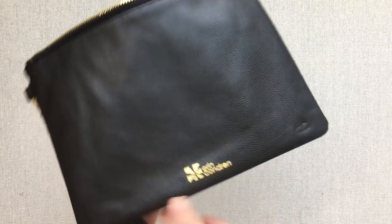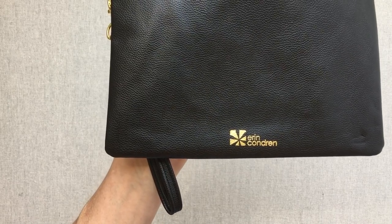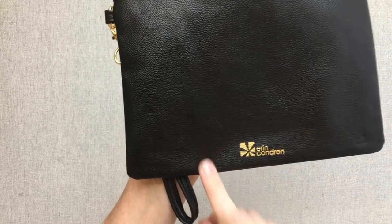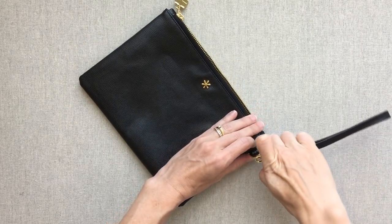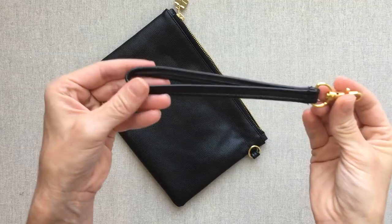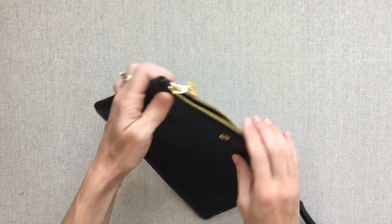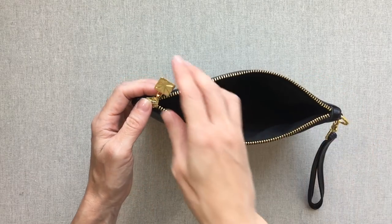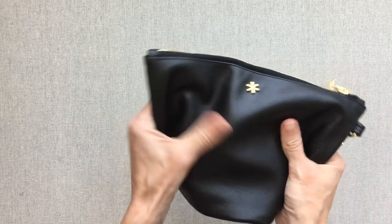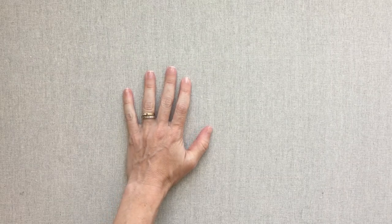I don't love how the ERIN CONDREN is stamped on the back. If you want to use it for a nice evening out or something, I'd rather that not be there, but that's just the way it is. You can even remove the wrist strap. It has a very nice feel to it. It's a nice pouch. It would fit a phone and keys and even lip chap, gum. It feels really good, even though it's just some kind of fake leather.